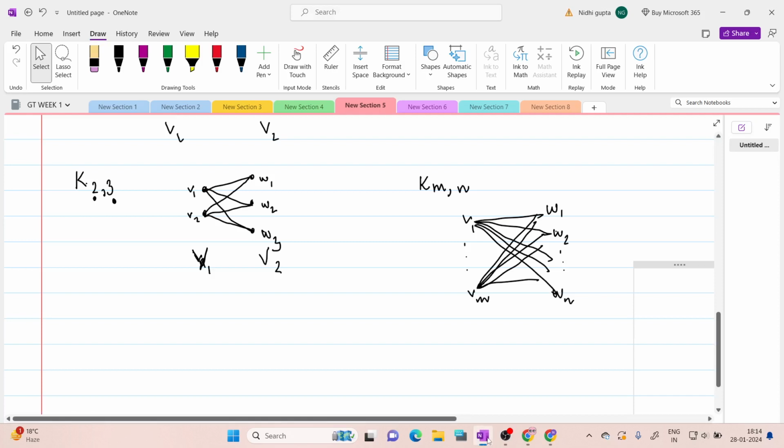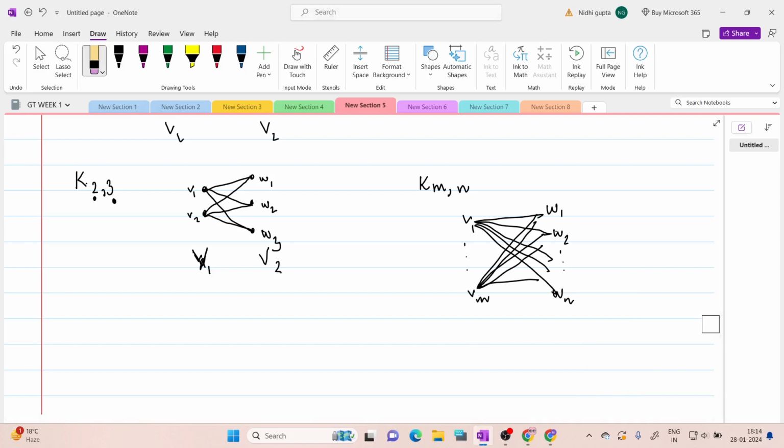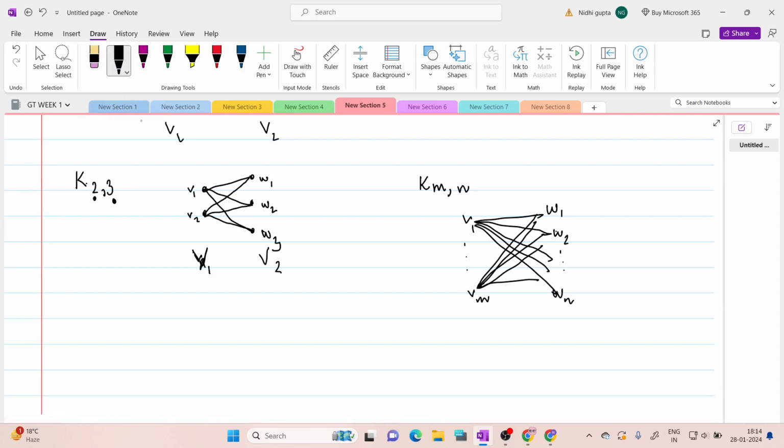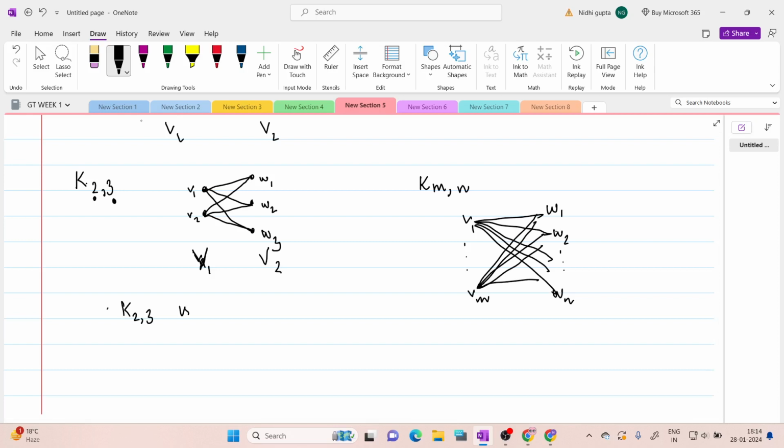Okay. Now if there are no doubts, tell me, is K_{2,3} Eulerian? No. Why? Because the degrees of the vertices in V1 and V2 are 3 and 2. Good. So we have that K_{2,3} is not Eulerian.